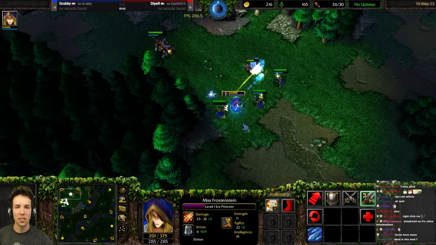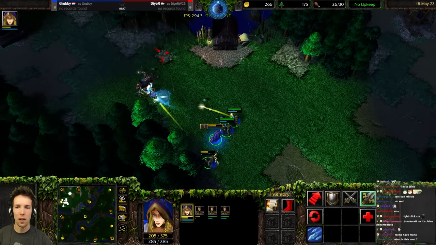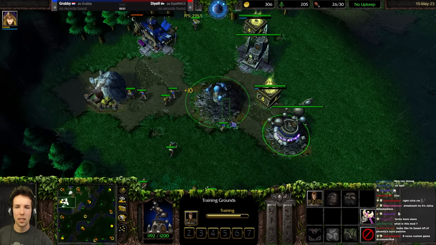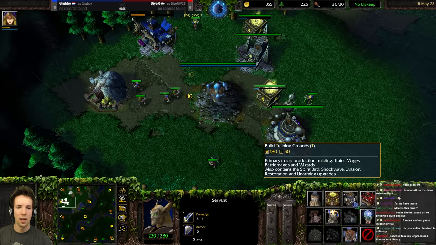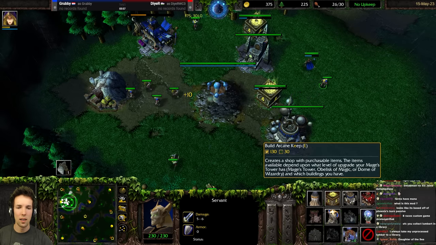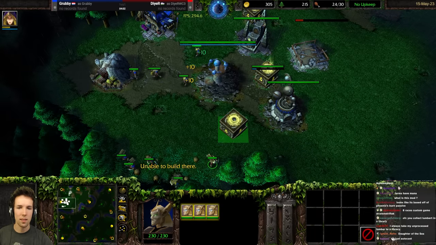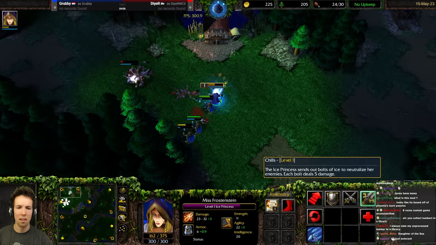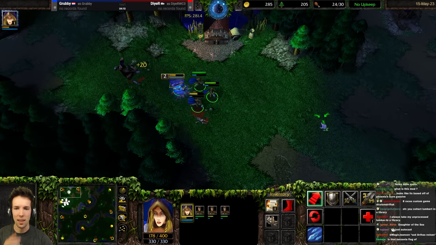Let's just autocast chains. Mages know what they're doing, right? There we go. 10% slow. And let's get a shop. Arcane Keep. Each bolt deals 5 damage. So it's like an orb effect or something.